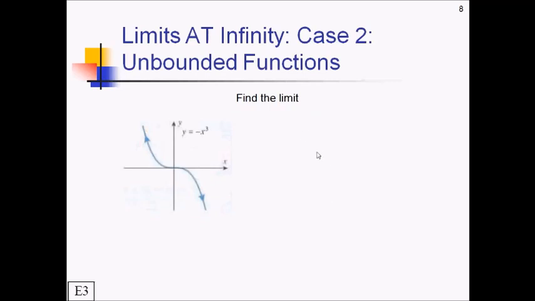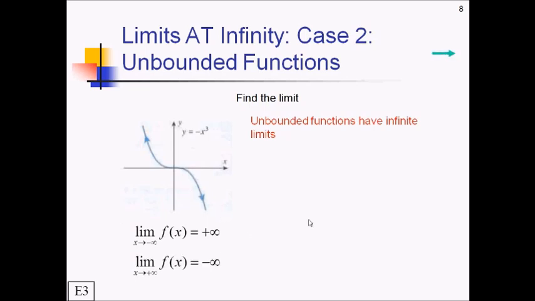Another case is when you have an unbounded function, like this cubic function here. In that case, you're going to have infinite limits as you approach left and right infinity. So for example, as x approaches negative infinity, y is approaching positive infinity. So we could say the limit at negative infinity is positive infinity for this graph. And as x approaches positive infinity, well, now your y values are approaching negative infinity. And again, these aren't really limits, they're just kind of DNE with direction. They're telling us a little bit about the behavior of the graph.